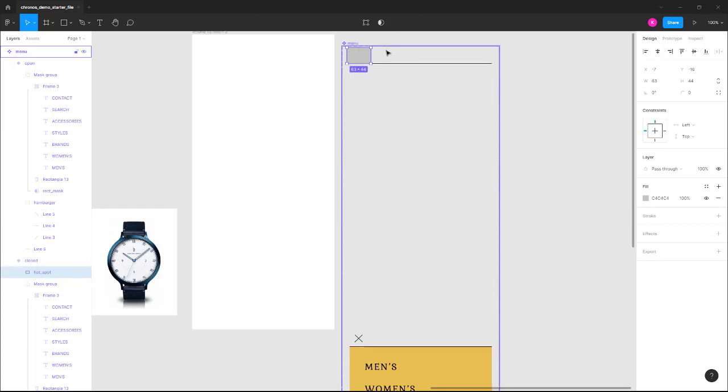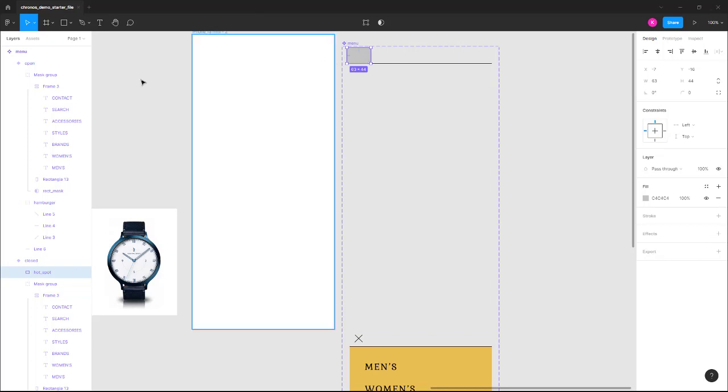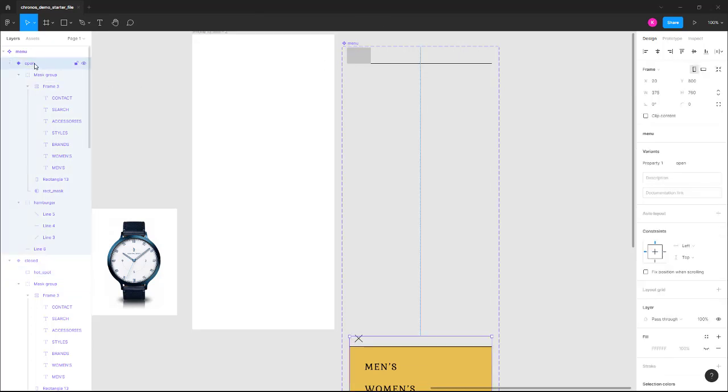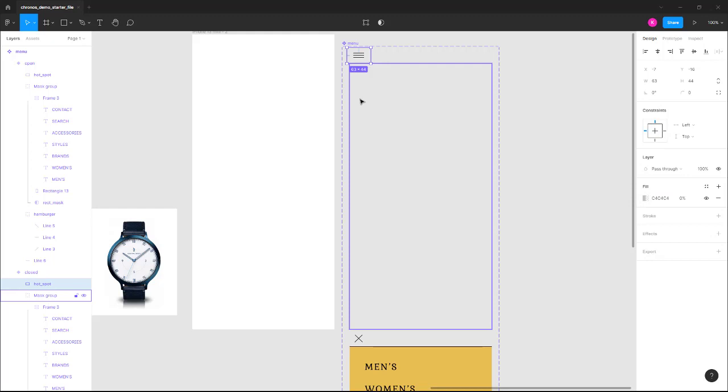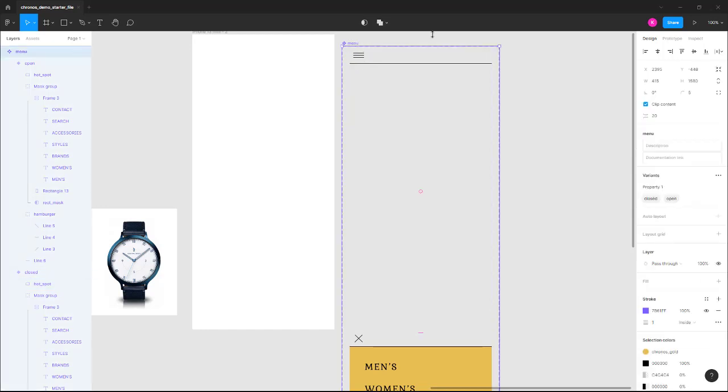I'm going to go ahead and copy that content and paste it into the open frame as well, so that there's a hotspot in the open frame and a hotspot in the closed frame. Now, I don't necessarily want that hotspot to be a gray box, so I'm going to make that 0% opacity in both cases, but I could use that content as a clickable area, so it's a little bit bigger to touch, a sort of larger hotspot. Okay, I think I can wire this up now with interactivity.